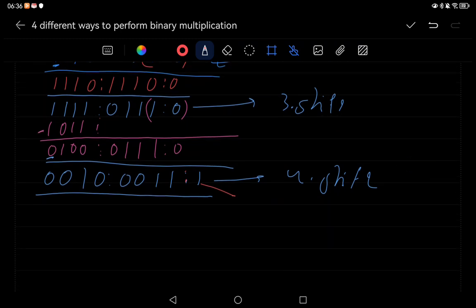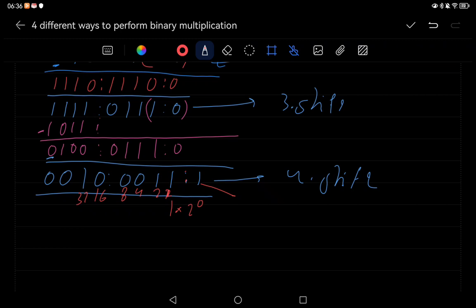So here we have 1 multiplied to the power of 0, or we will make it like this. Here we have 2, 1, here we have 2, 4, 8, 16, 32, and here we have 0, 0, so we will ignore it.